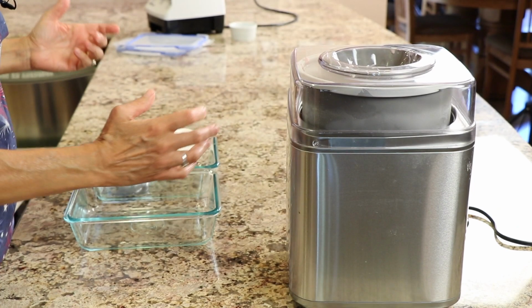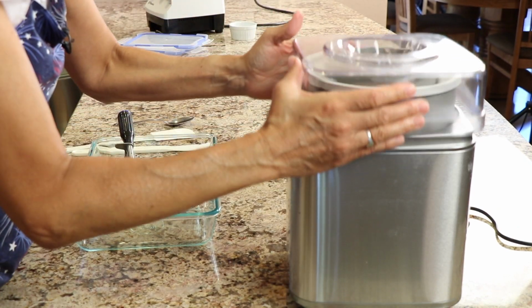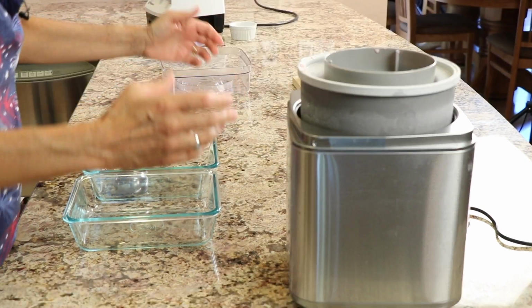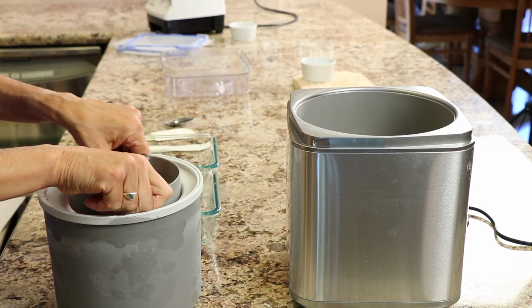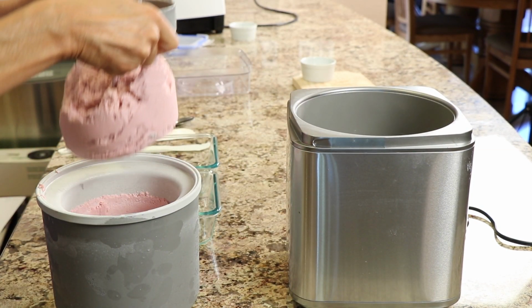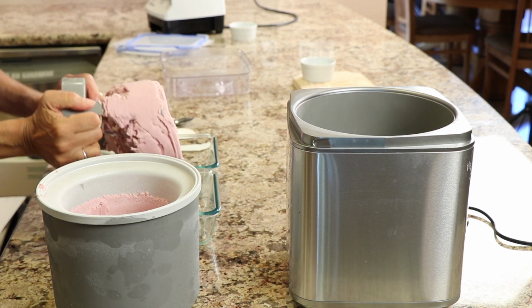All right, so the ice cream is done in just 15 minutes on my machine. Everything was chilled, so I think that's why it firmed up, and here we go. Let's get that out of there. I've got my 2 dishes here that I'm gonna be placing this in. Look at this, this all came out. Wow, look at that. Maybe I only need 1.